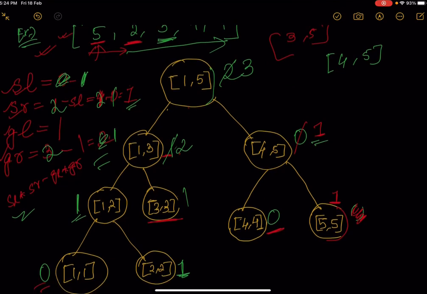Now as you can see, whenever you update some node you only update at most log n nodes. Like if you update this leaf node, then you update all the nodes which lie in a simple path from this leaf node to the root of this tree. As the height of the tree can be at most log n, updating will take log n time. Similarly, querying will also take log n time. This is a very general fact that querying and updating in a segment tree takes order of log n time.